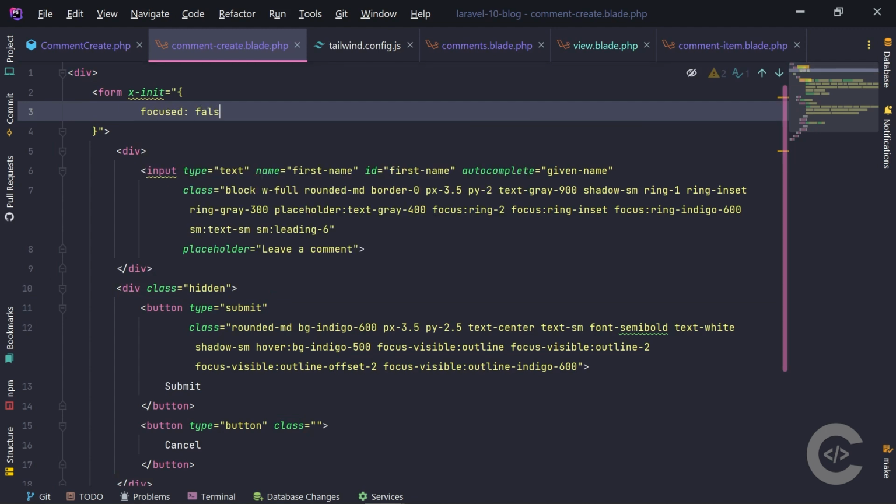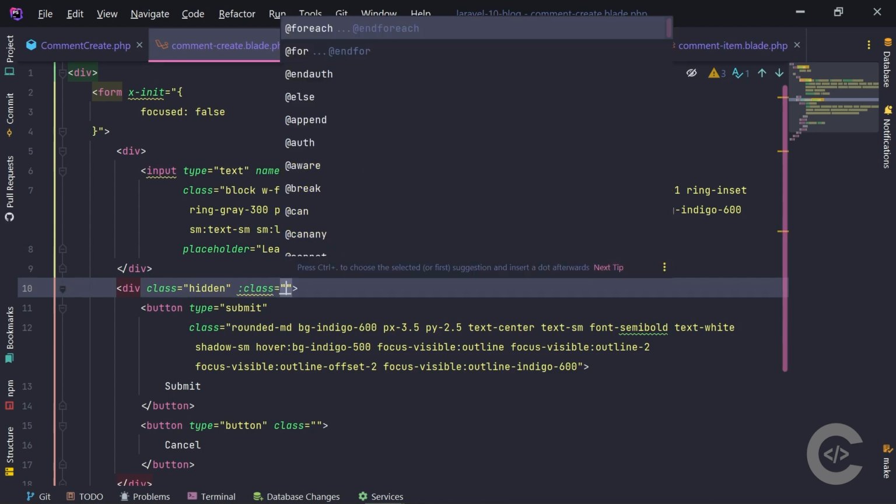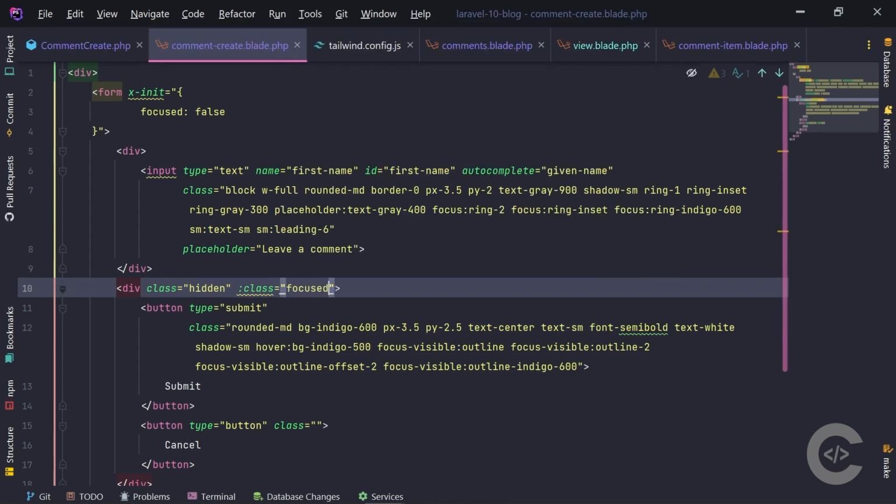Focused equals false, and then we can add this class based on the condition, like class equals if focused, then we provide here nothing. If not focused, then we provide it here hidden.